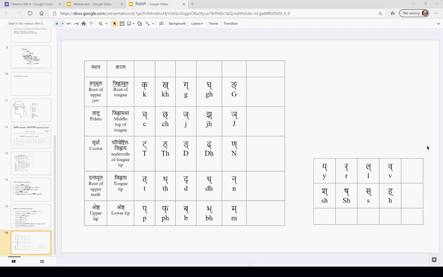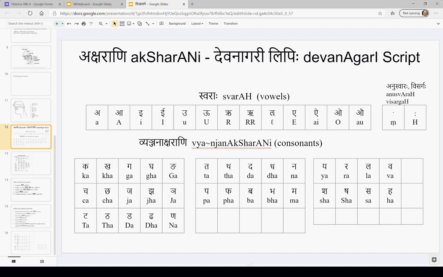Because each letter, as we saw here on this chart of letters, the vowels. The matra applies to vowels. Mainly, matra applies to vowels because only those can be pronounced. The other vyanjanaksharam, the consonants, can be pronounced, but to bring them out, we need one of the swaras, one of the vowels. Without the vowels, the consonants cannot be expressed or brought out.